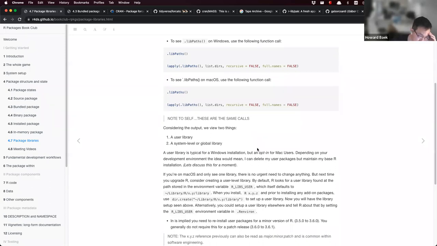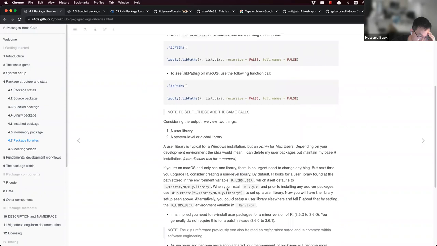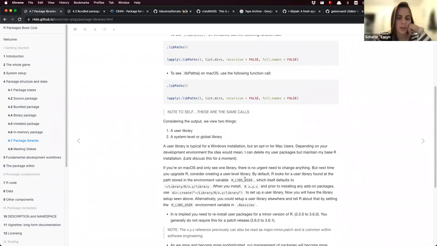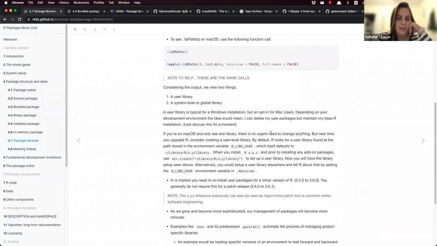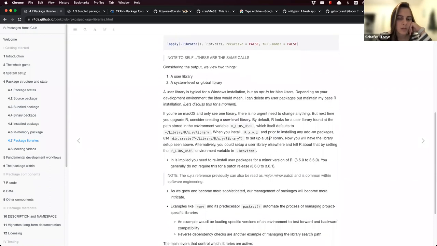But the book also mentions that it's useful if you're on a Mac to create a user level library when you reinstall R or upgrade R next time. This is where I was having a question, because my environment, when I ran that function we did before, the situation report or something, said my R version needs to be updated. So I updated and then followed these instructions. Well, my R_LIBS_USER is not the default that they say, so I don't know if there's been a change since the new chips. Because mine actually has a little bit extra, I can paste it.